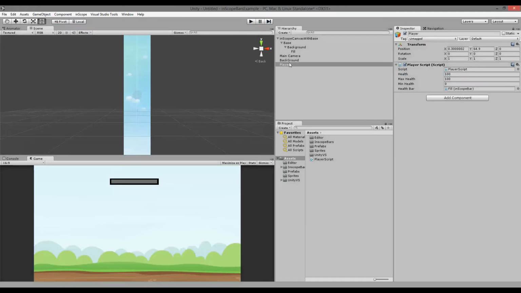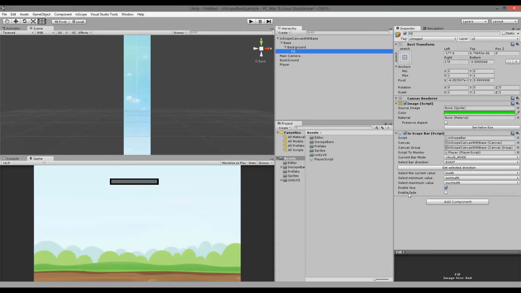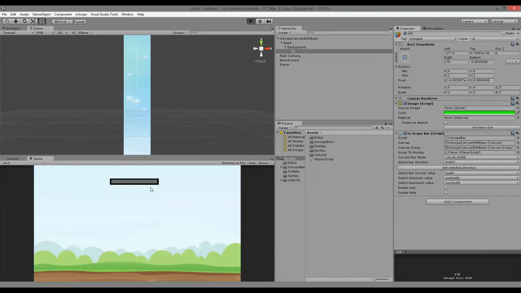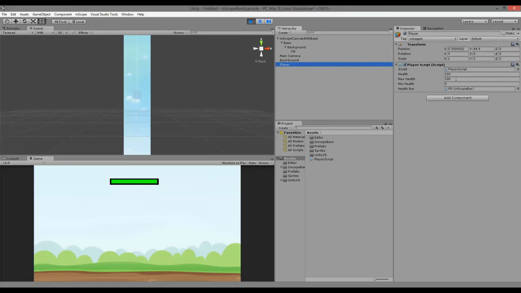So there are some different settings here on the value mode. If I click on the fill, you'll see that there is a lerp, and that's what makes the bar smoothly transition from one position to another. If I remove the lerp, it just has 100% health. If I change the health to 50, for example, it just goes down to 50 right away without lerping. So if you have a game where the bar needs to reflect the current value constantly, then don't put lerp on it. But if you have a game like this where it's a health bar and you want it to look a little smooth, then just leave the lerp on.